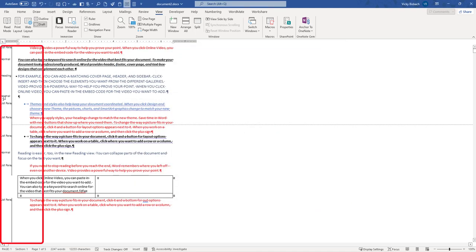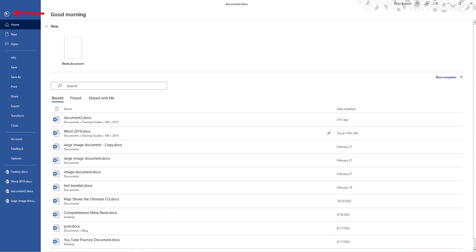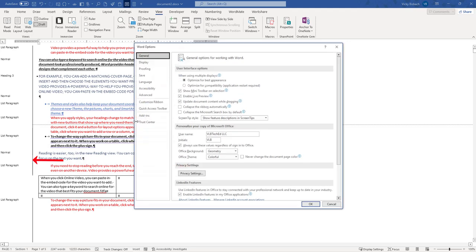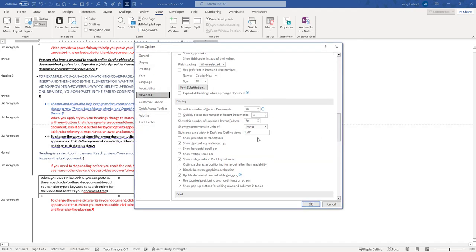Okay, and you can see it shrinks it up. I can also just come over here and put my cursor on the line so I get the double arrow. And holding down the left button on my mouse, I can drag it out as well. So now if I come into File, Options, Advanced, Display, it changed the number.